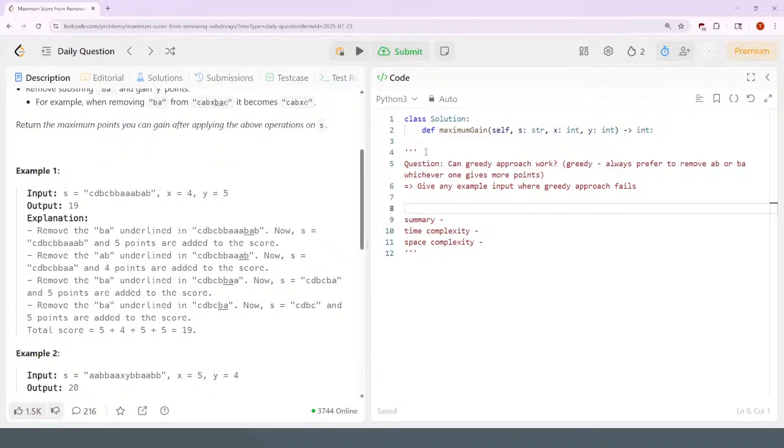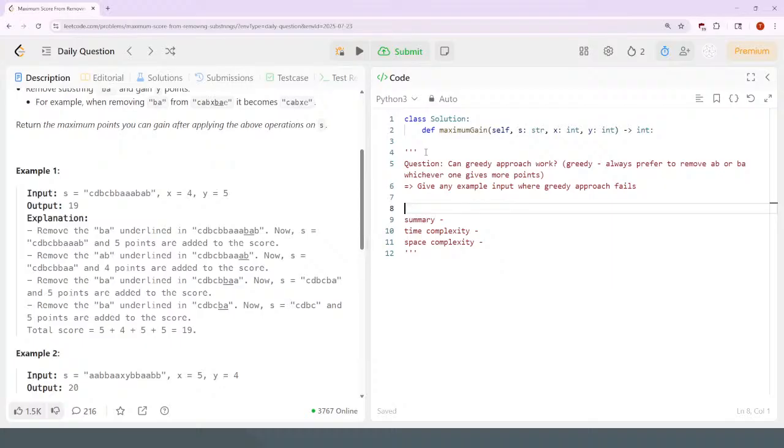So A, B, B, B, A. If you were to remove... off the top of my head, I just can't think of one.